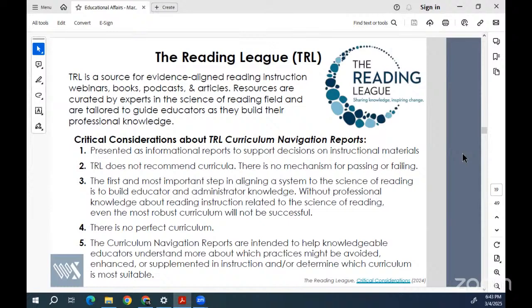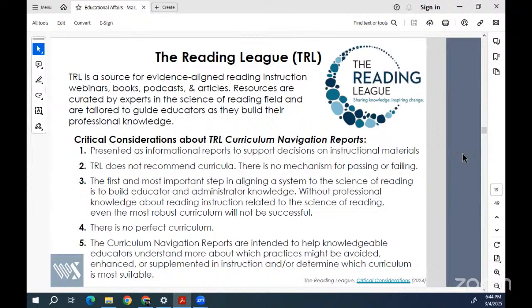What are the curriculum evaluation guidelines? The Reading League's curriculum evaluation guidelines provide another lens through which districts can examine sets of materials to make informed decisions about the materials they will place in front of their learners. The guidelines are available publicly for use by curriculum decision makers. They are designed to highlight any non-aligned practices or red flags in the areas of word recognition, language comprehension, reading comprehension, writing, and assessment. The guidelines are used by the Reading League for formal reviews, resulting in curriculum navigation reports.